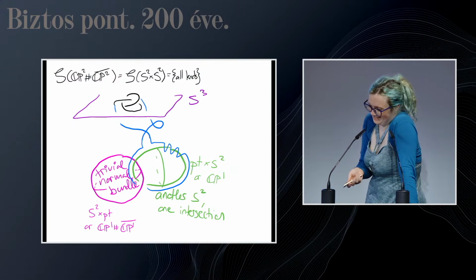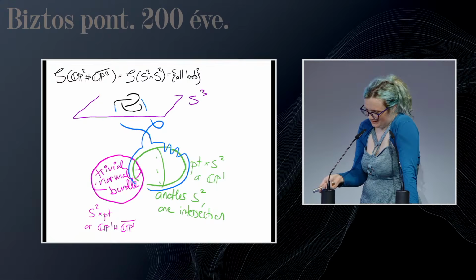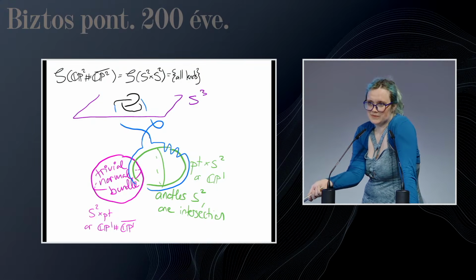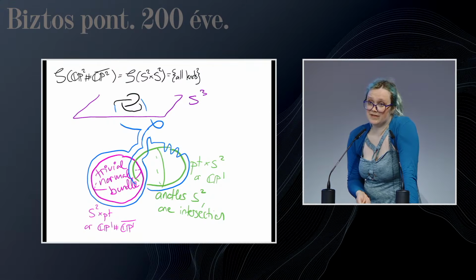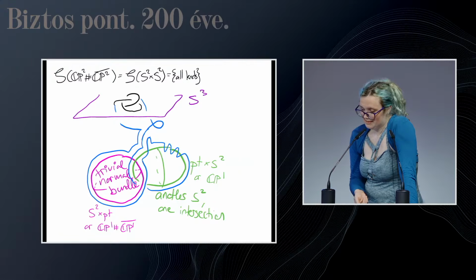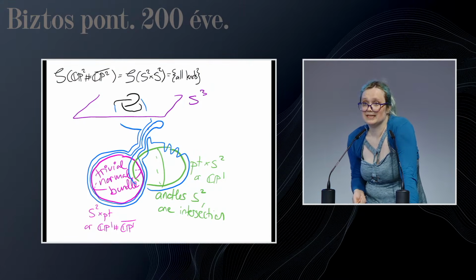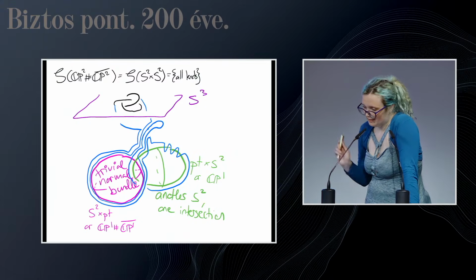But, okay. So now I have this immersed disk still, but I have a tool, which is this pink sphere that intersects my disk once, and the pink sphere has trivial normal bundle. So for every self-intersection, I'm just going to get rid of it by replacing it with a copy of that sphere. And since the pink sphere has trivial normal bundle, I didn't make new intersections, and the pink sphere still only intersects my disk once. I can repeat this process. Okay, so that's the Norman trick, just FYI. It's a pretty good trick.